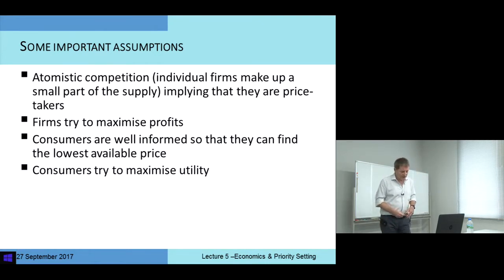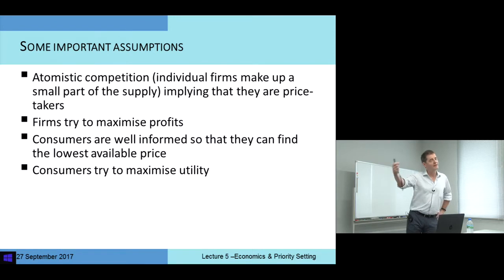We also assume that consumers try to maximize utility. Well, what does that mean? Simply that as individuals, when they choose A or B, they choose what they believe will be best for them. That might be a less strong assumption. There's an issue, sometimes we choose what's good for somebody else. But when we're consuming goods or services ourselves, it doesn't seem a very strong assumption that we're trying to get what's best for us.